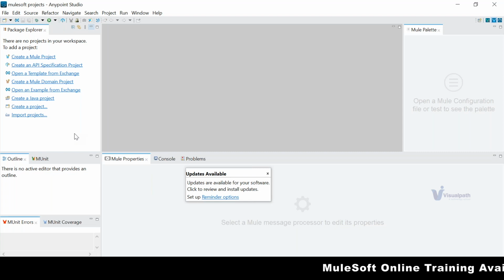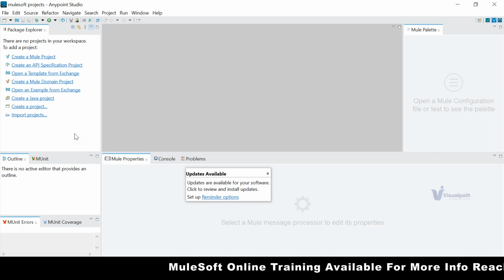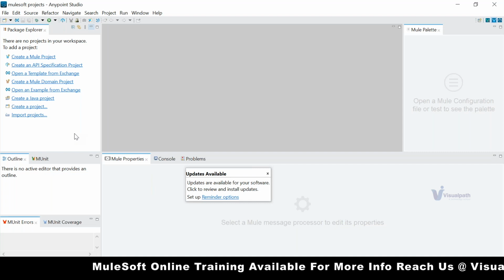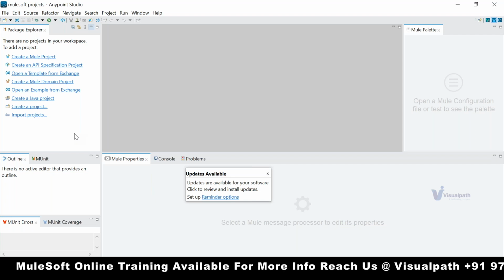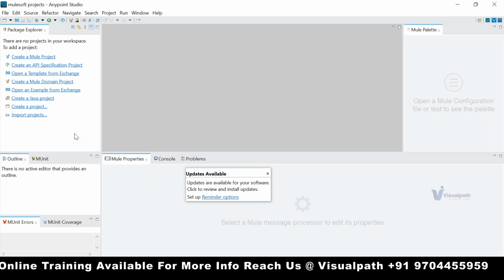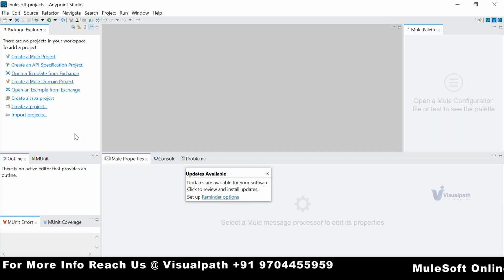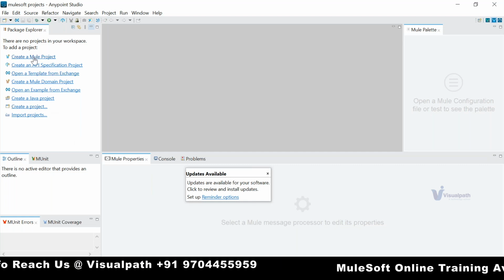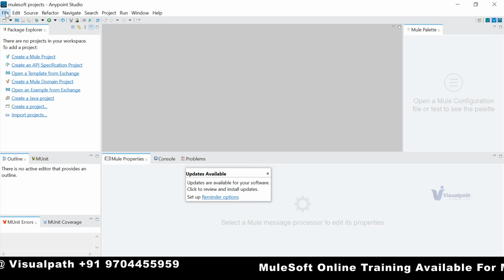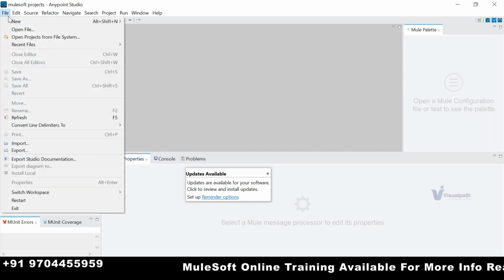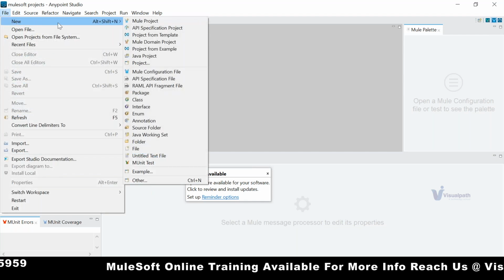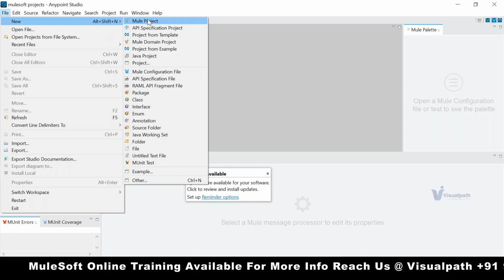But in case your organization has no architect and they hire you to do some POCs, the very first time, you are going to create the project like this. Go to the File menu, choose New, and choose Mule Project.